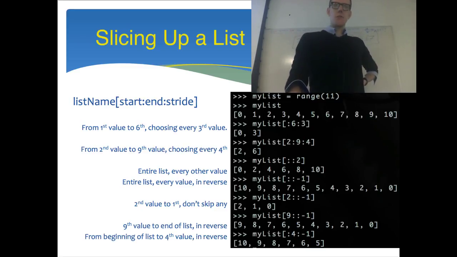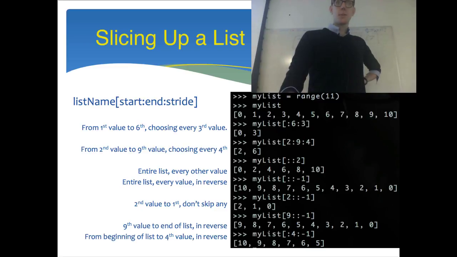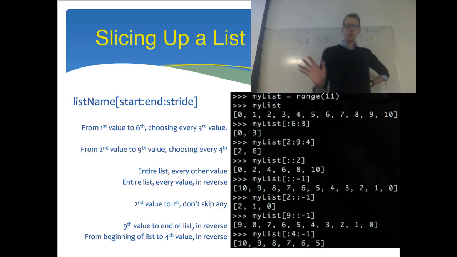do various things. So remember, we have the start index, the end index, and the stride index. And some of these are optional, and if you don't put them in, Python will try and figure out what you mean. So if I do nothing, colon 6 with a step size of 3, it's going to know that we mean the beginning of the list up to index 6, and we're getting every third. So what happens is it gets 0, skips 3, gets 3, skips 3, and then it's at index 6, so it stops. So we only get 0 and 3 back.